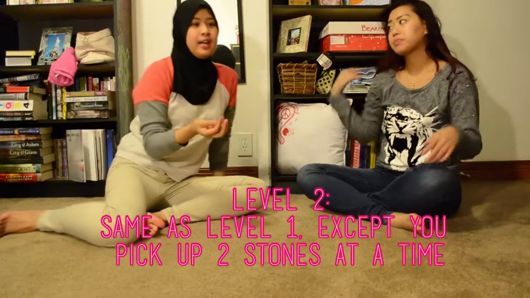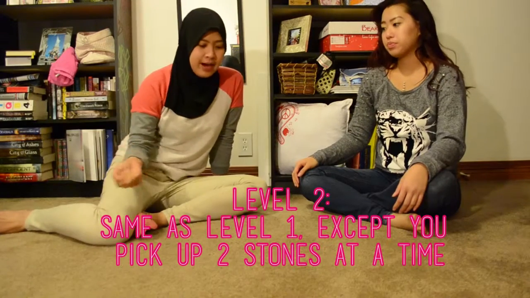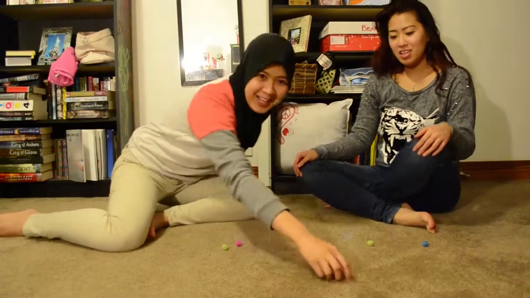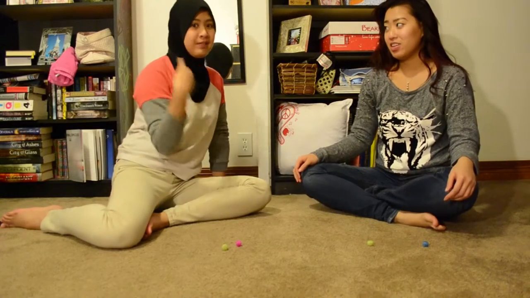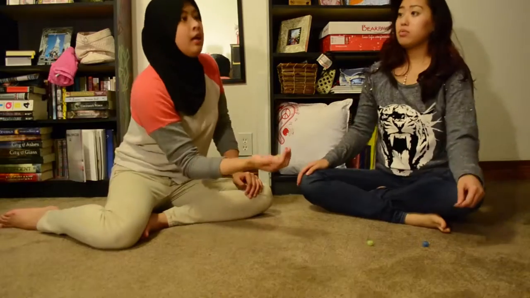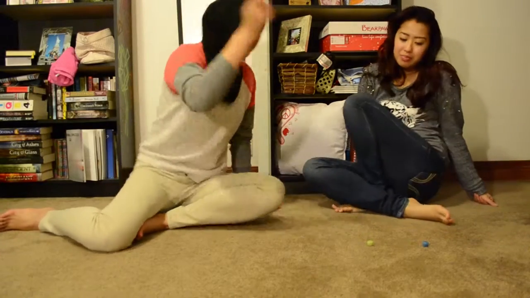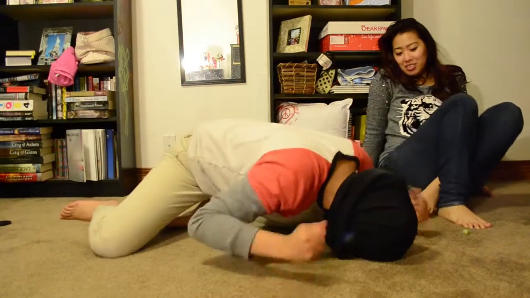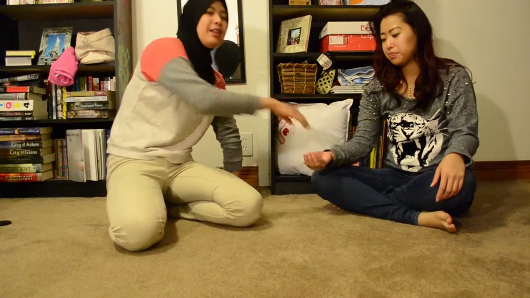Now level 2. In level 2, you throw them on the ground again, and then you pick up one, and then you pick up in clusters of 2. Okay, got 2. Dang it! It's over there. It's not even in the shot anymore. To this one, and then somehow that one. So now I lost my turn, I have to go back to level 1, and now it's T's turn.